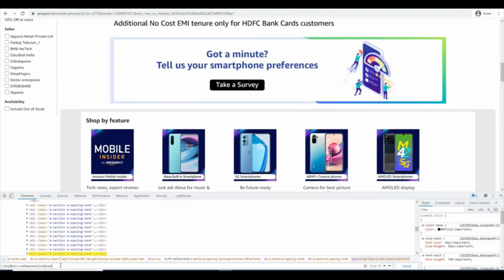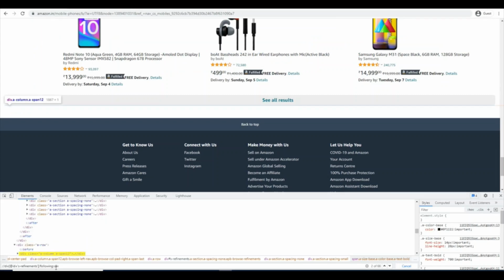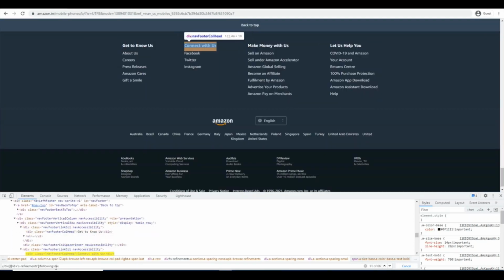And if I talk about following, it means that after this div you want to pick other elements. Suppose, let me remove this, and the syntax is the same: following, then two colons, then div. See, it is picking divs after that container; it does not go inside the container. It is picking all the divs after that container. So that's how you can use different types of axis. We have ancestor, following sibling, then we have child. There are many. I have already covered these two, so I think that is enough. So let's see what we have next.